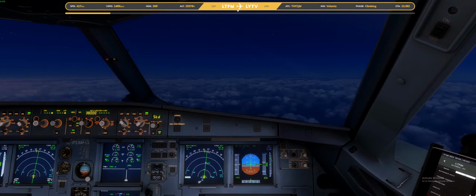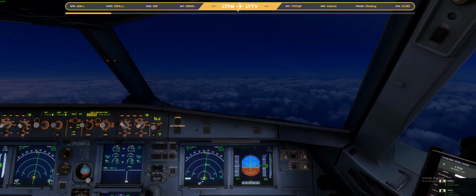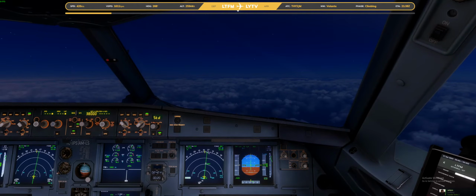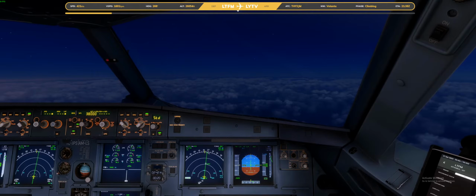GSX is more than needed in X-Plane 12. I mean for the immersion of reality, you know. Otherwise, yeah, X-Plane 12 is gigantic.